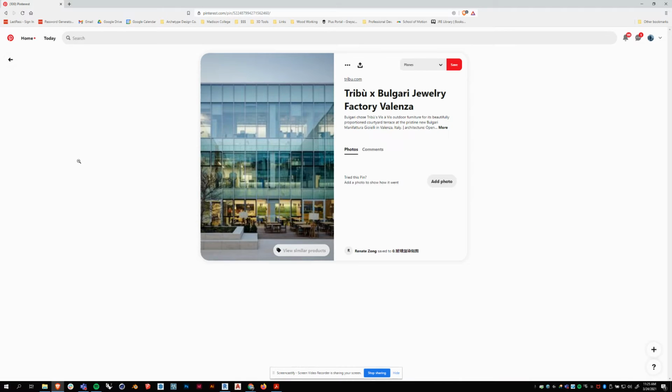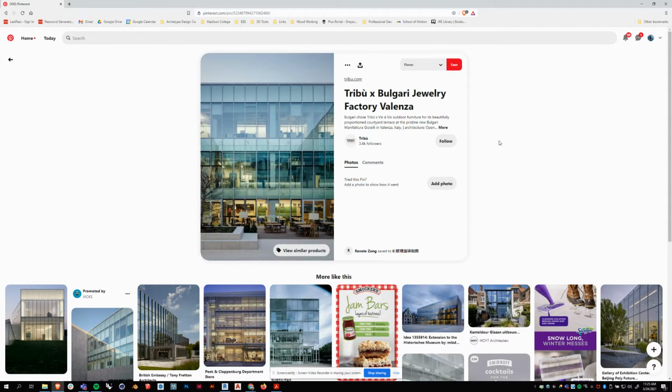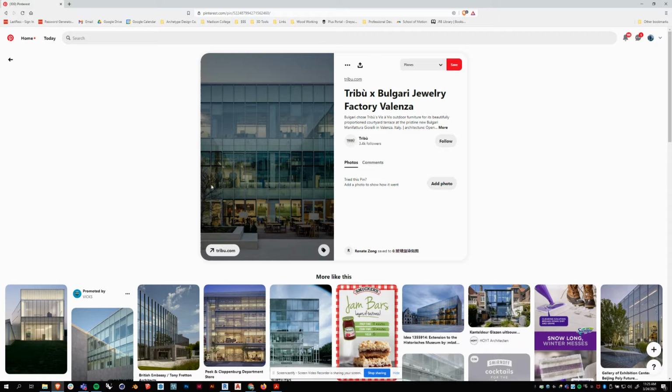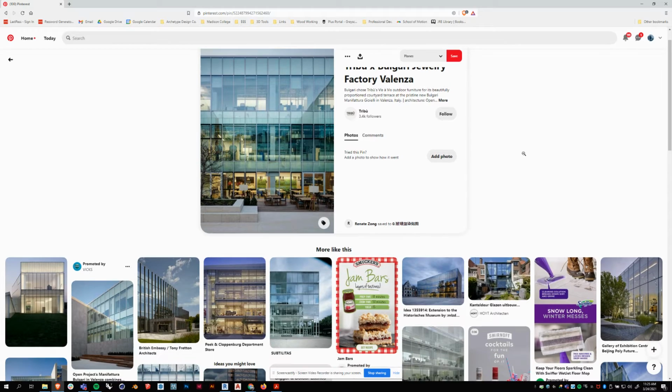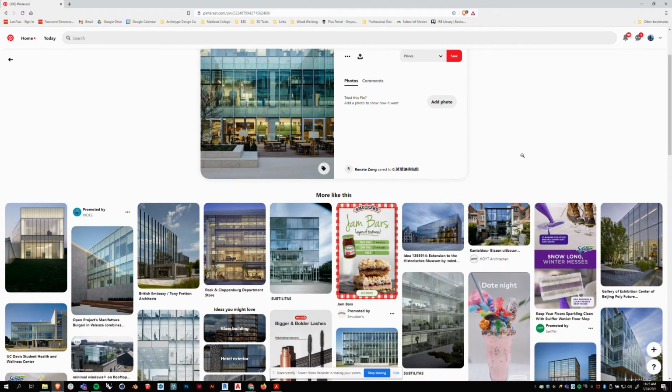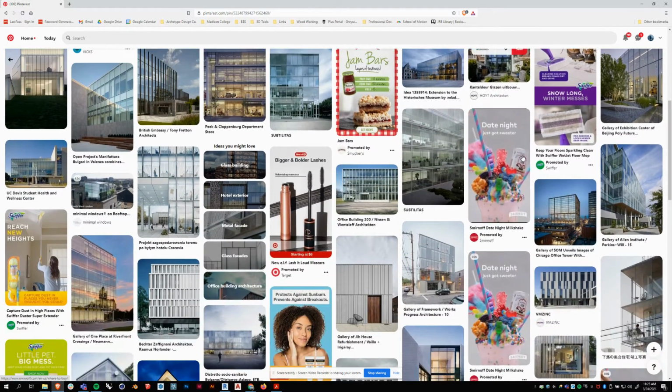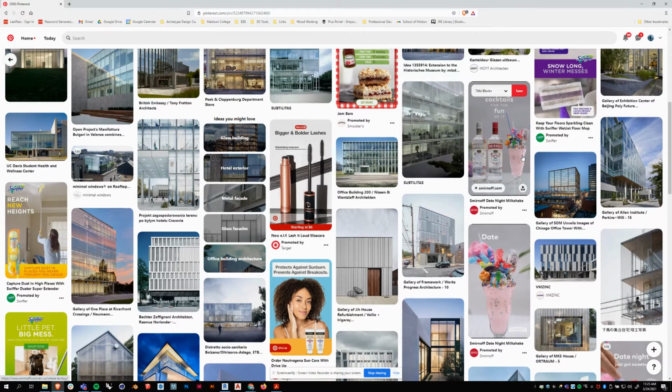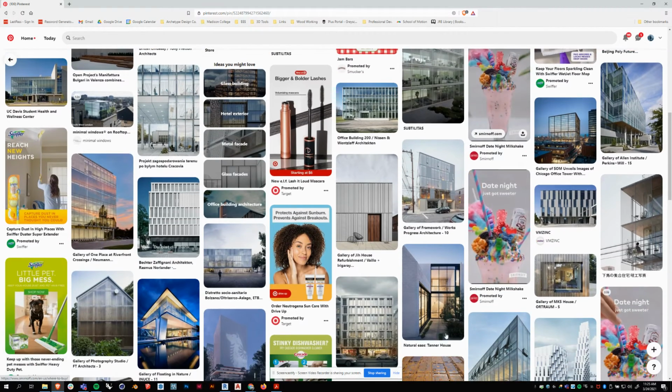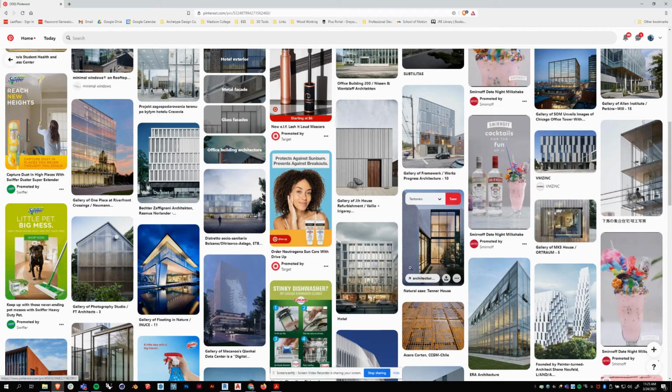Here's another example. So right here looks like either frosted or perhaps spandrel glass in these areas, but you can see the grid and how this is broken up. Some buildings are all curtain wall, but some just have bigger openings that are curtain wall areas, and like this one a little bit.